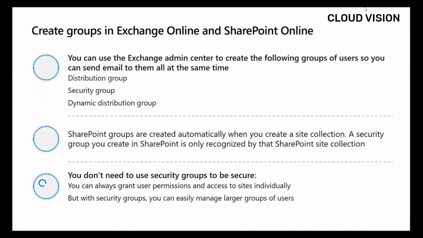Now, to create these groups, you can use either the Microsoft 365 Admin Center or the Exchange Admin Center. But in the Exchange Admin Center, you can only create distribution groups, security groups, that is, mail-enabled security groups, dynamic distribution groups, and Microsoft 365 groups. You won't have an option to create a normal security group. If you want to create one, you have to use the Microsoft 365 Admin Center or Entra Admin Center to create one.